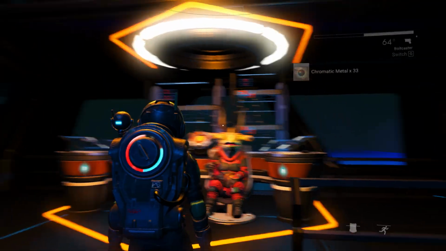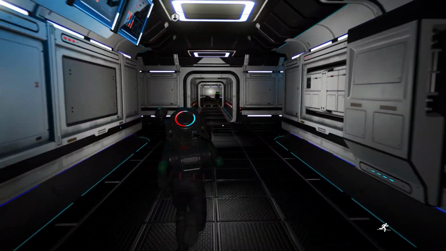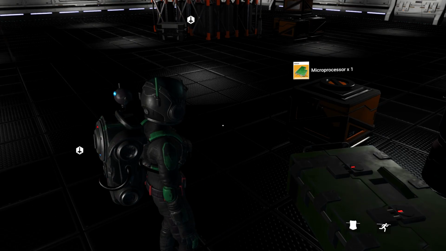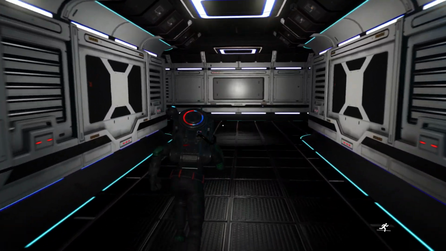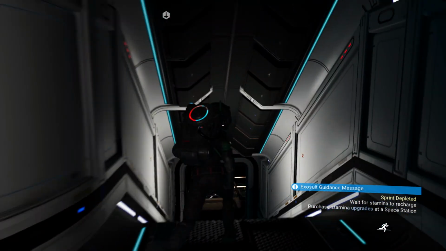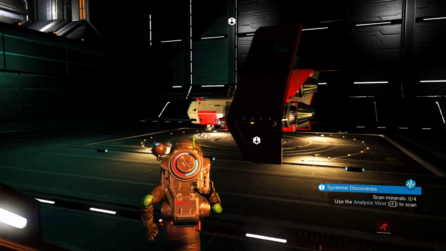Request payment. It's 197 chromatic metal. Nice. I think he's got cargo back here too. We don't have an Atlas V1 pass, which would allow us to get into these tubes with the green light on them, but we can search this box. Microprocessor. Very cool. Freighter interiors look exactly the same until you start altering your own. But the number of slots in both the cargo and the technology is what makes the difference. Alrighty. He's tired.